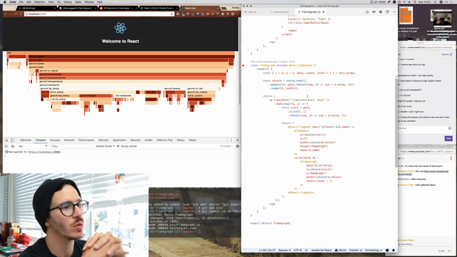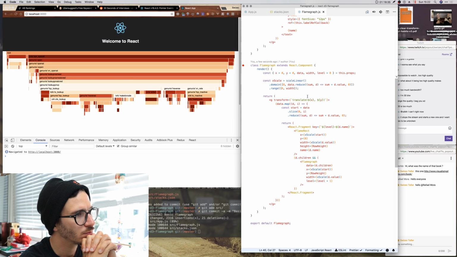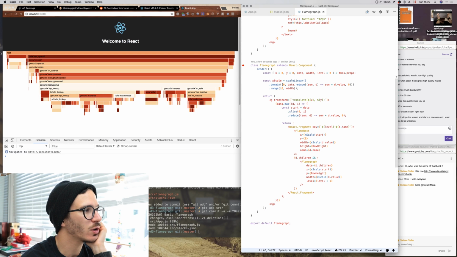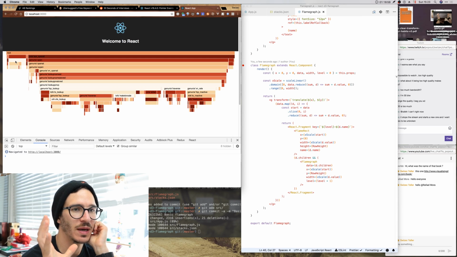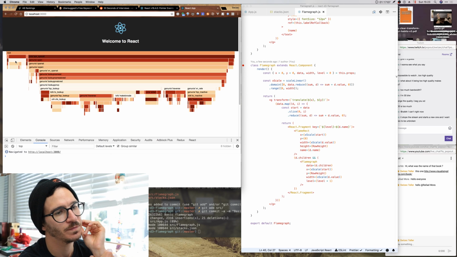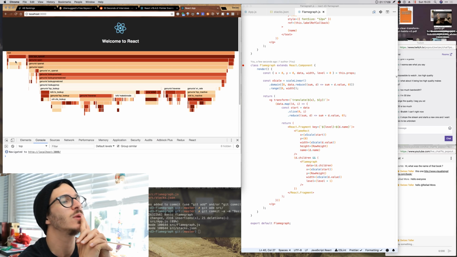I guess the next thing we would want to do is make the flame graph so that when you click on one of them, it expands and you can... Yeah, we would, wouldn't we? Okay, so how can we do that?